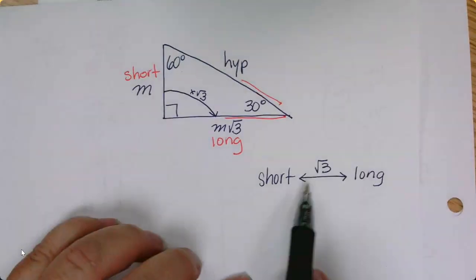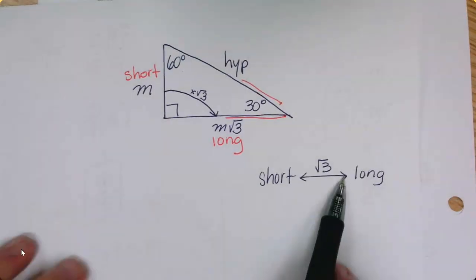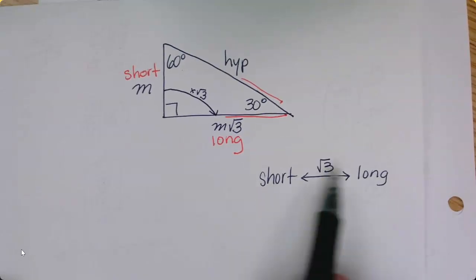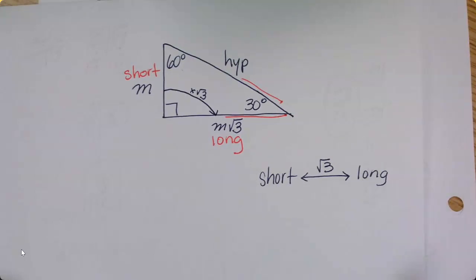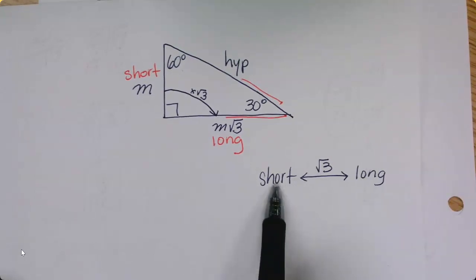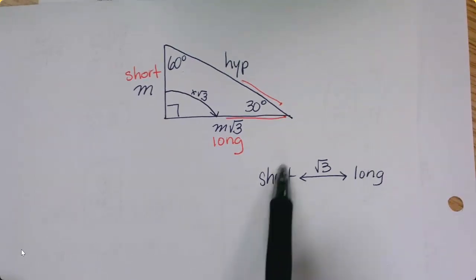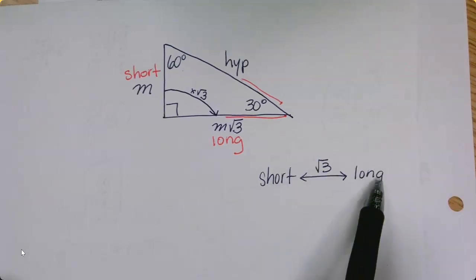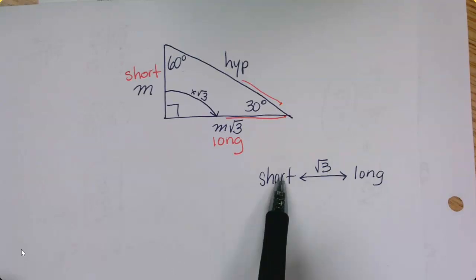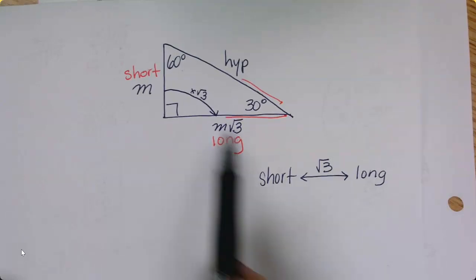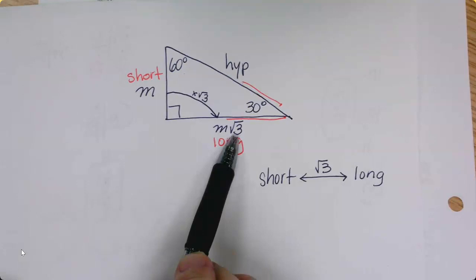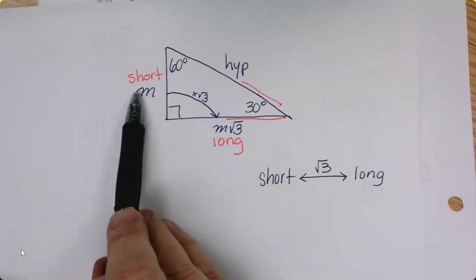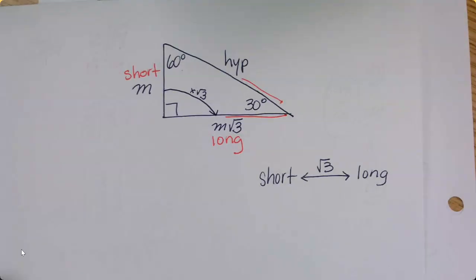Now, why did I write it going both ways? Because to me, the easiest way to remember this is just what number gets me back and forth between them. And then in terms of what do I do with that number, think about whether you're going from a smaller side to a bigger side. If so, multiply, or a bigger side to a smaller side, then divide. So if I'm going from the short leg to the long leg, I multiply times square root of 3. Long leg to the short leg, I divide by square root of 3.